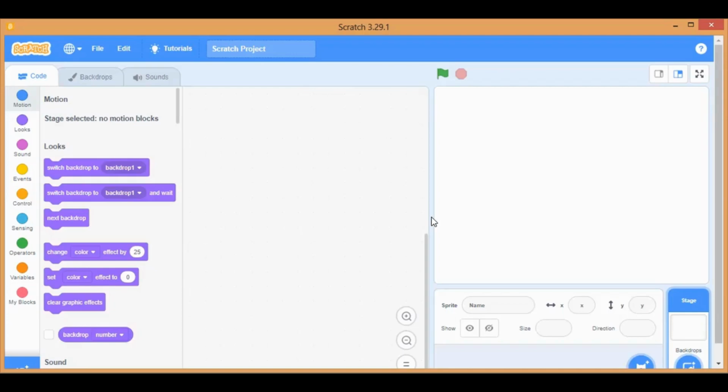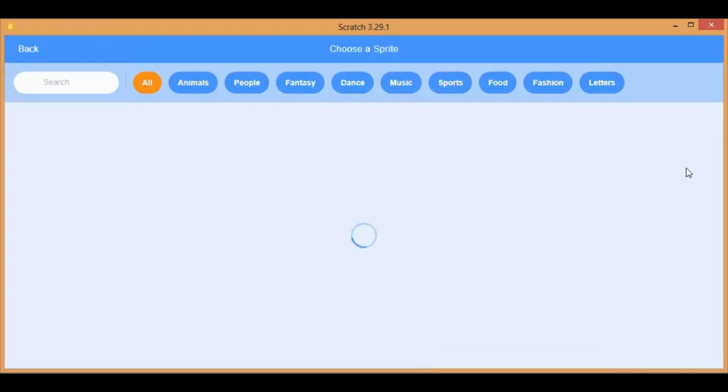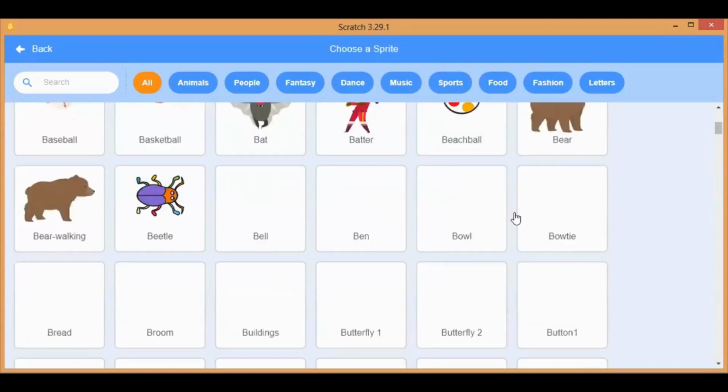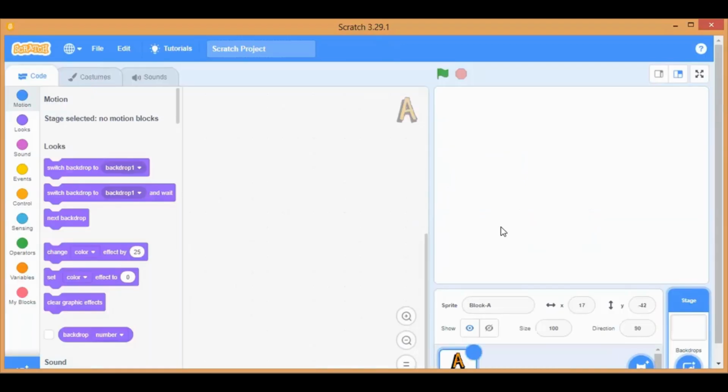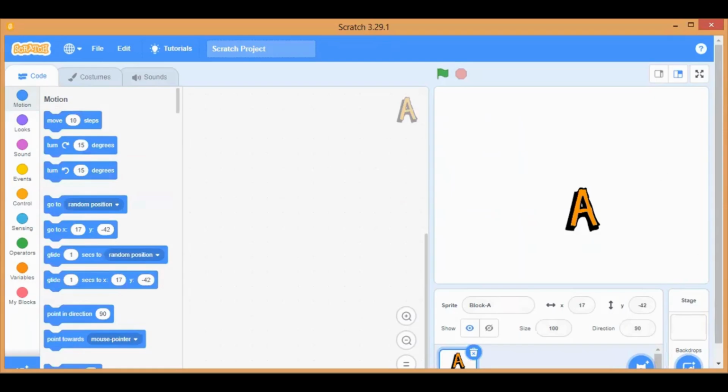Now, in text animation, the motion commands that allow us to move an object or a picture can only be accessed when you have a sprite. They can't be accessed for a backdrop. So we have to have the text as a sprite. We can do that in two ways. One is that we can use sprites, because we have letters as sprites. For example, this one here.